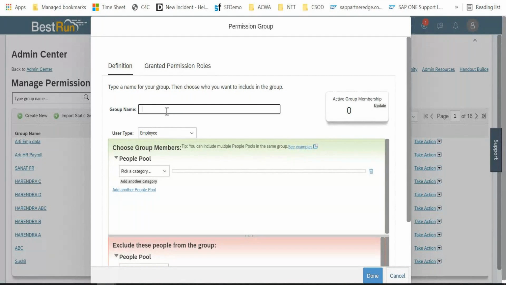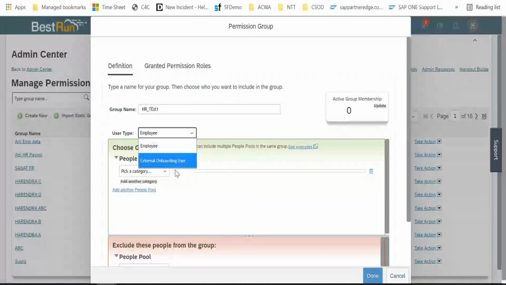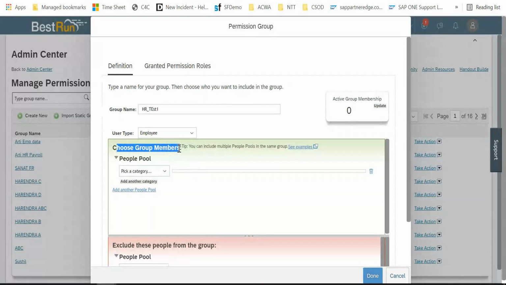Okay. Let's say we want to create a group of FC or HR. I gave it a random name. Now, of course, the user type will be employee, because you're not creating for an external onboarding user. That is generally for onboarding. So you go to employee. Now here you will see it says choose group member. Now it's asking who should be your group member.